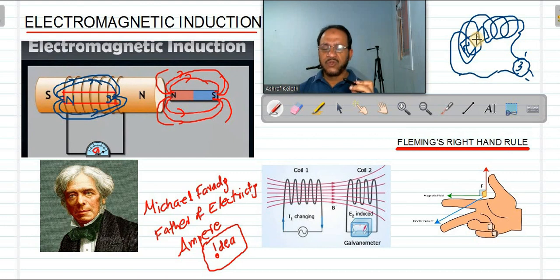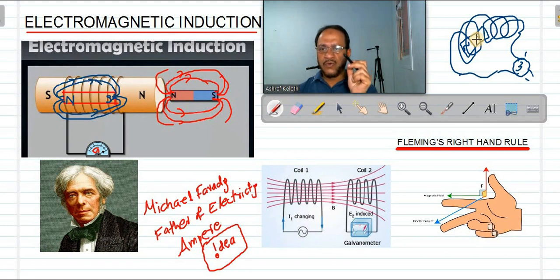You can use the speed of flow of water from a dam reservoir to rotate a magnet. You can use the pressure of steam produced in a boiler by burning diesel or kerosene in a thermal power station. You can use the high pressure steam produced in a nuclear power generator, and that steam pressure can be used for rotating a turbine. The turbine can be connected to a magnet. When the magnet rotates inside a coil, it can induce current. Got the point? Yes, sir.